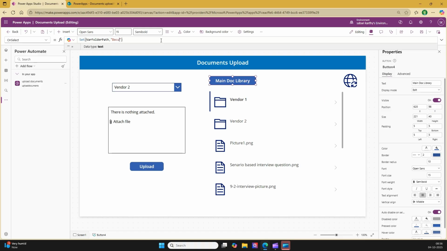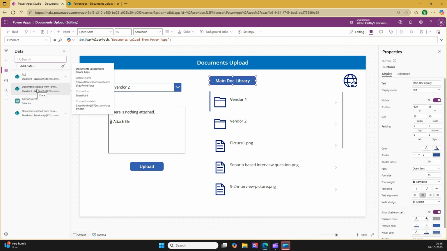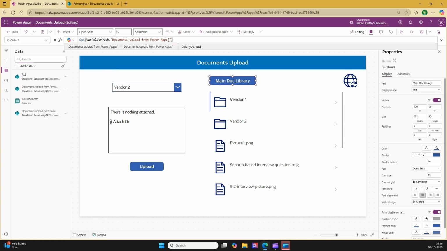So it is documents upload from Power Apps. I will make sure the naming conventions I have used are matching. So you see here it is documents upload from Power Apps. Perfect. I will add one more slash.